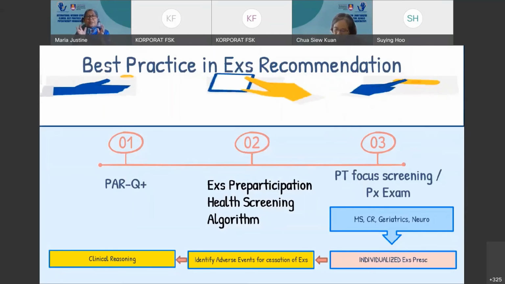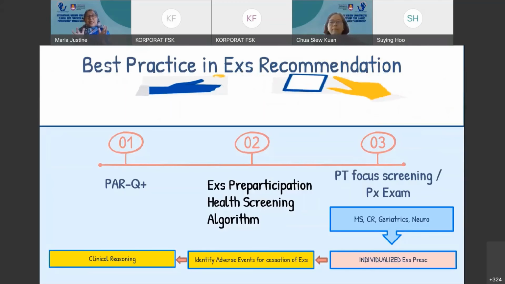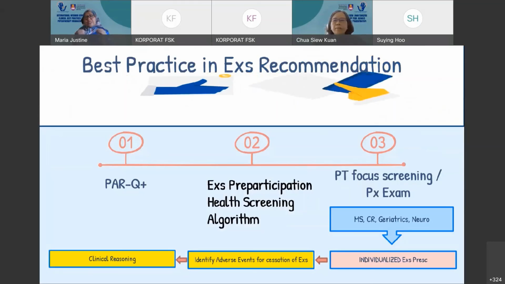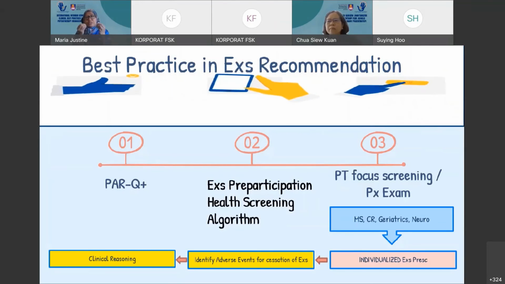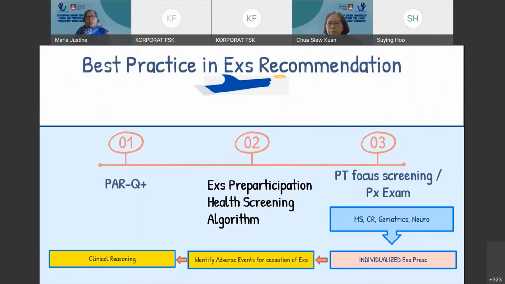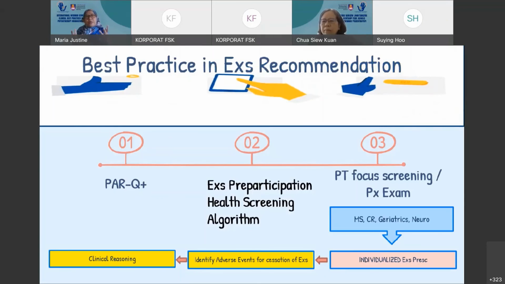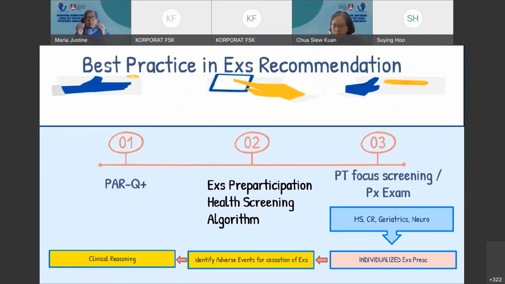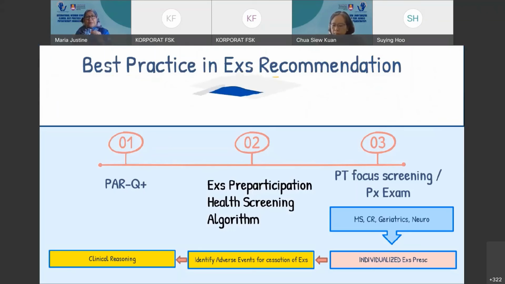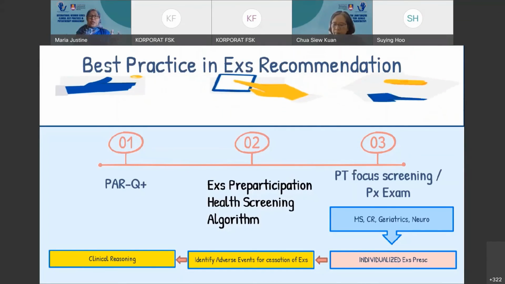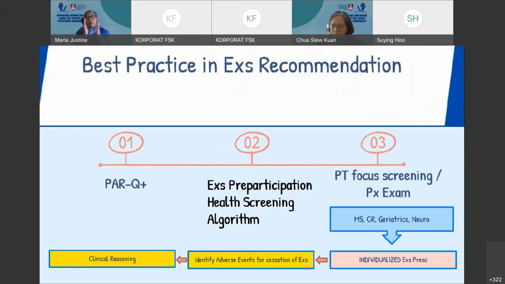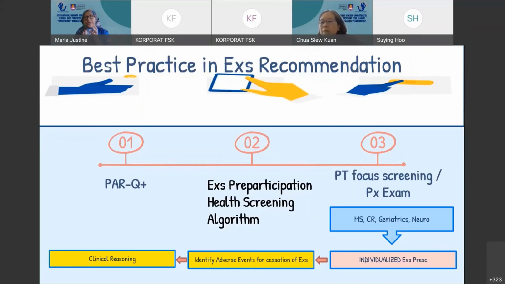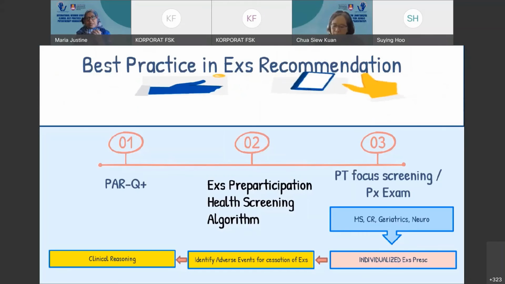And then as a physiotherapist, remember what we learn in school, the many types of physical examinations according to the client's conditions. If they present with musculoskeletal disorders, for example low back pain or osteoarthritis of the knee, and they want to participate in physical activity or exercises at moderate to high intensity of aerobic exercises to prevent non-communicable diseases, because these people, when they have this problem, reduce their physical activity and develop non-communicable diseases. So you have to choose the best outcome measure or tools that you can follow up after you recommend the exercises in MS, in cardiorespiratory, in geriatrics, for example.